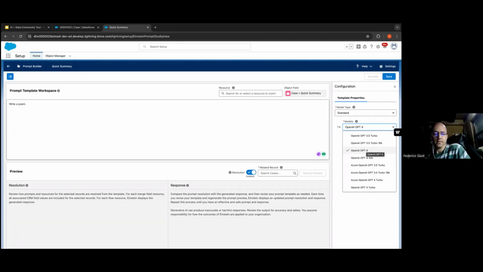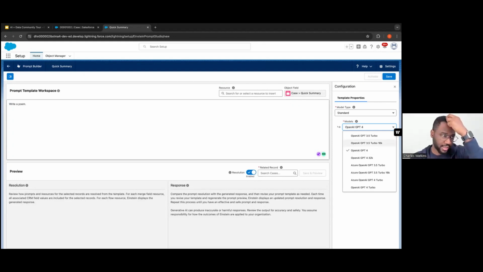Part of the reason for that, and we'll talk about this more, is that Salesforce has specific agreements with all of these companies to ensure that they don't retain any of your prompts or any of your responses. That's one of the differences between doing it with Salesforce and doing it through an API call yourself.